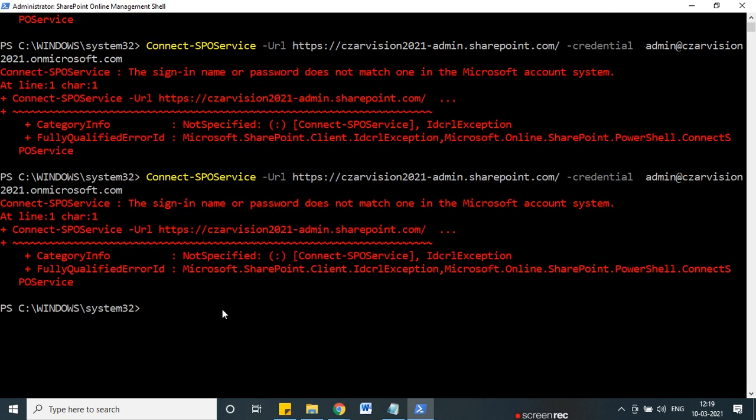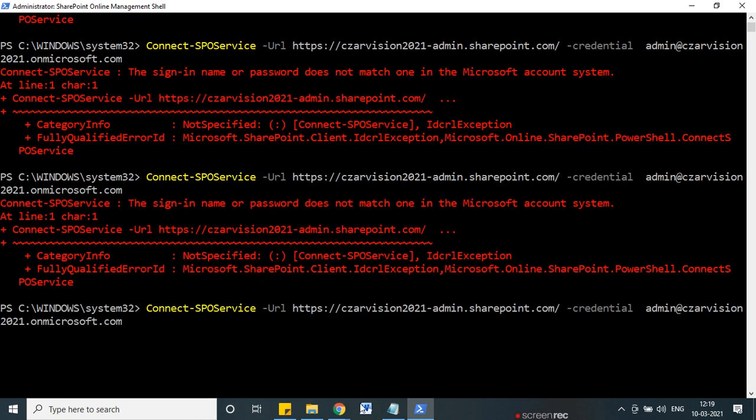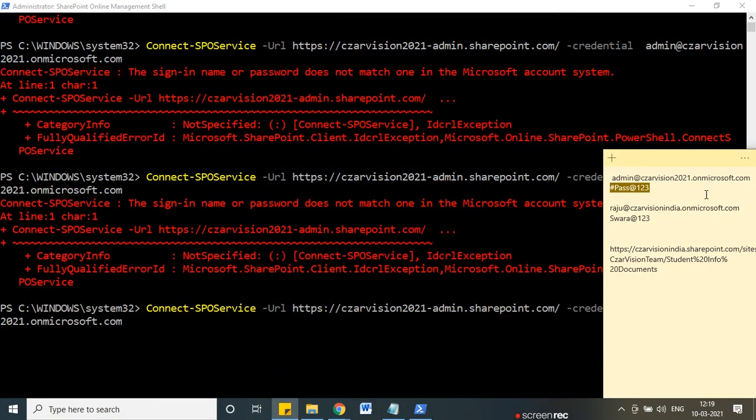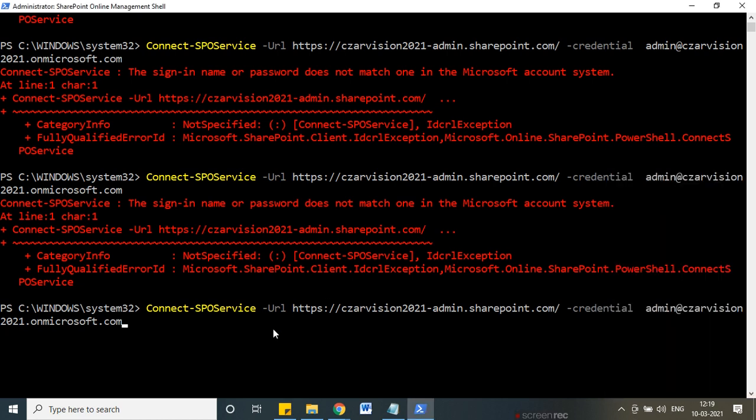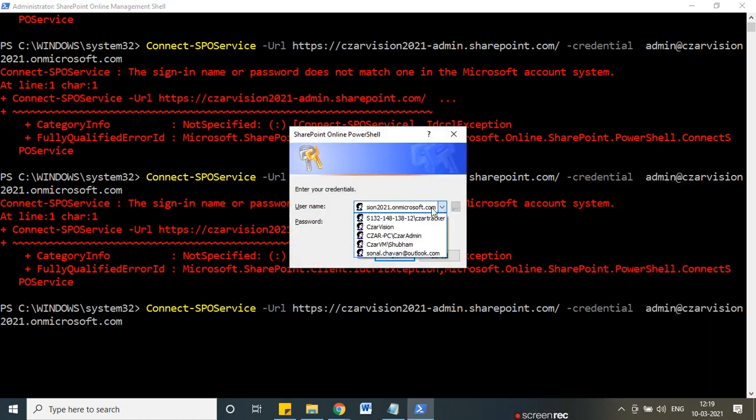That's why I always told you to keep a simple password. But somehow I have entered the correct password, but still let me enter this name again.